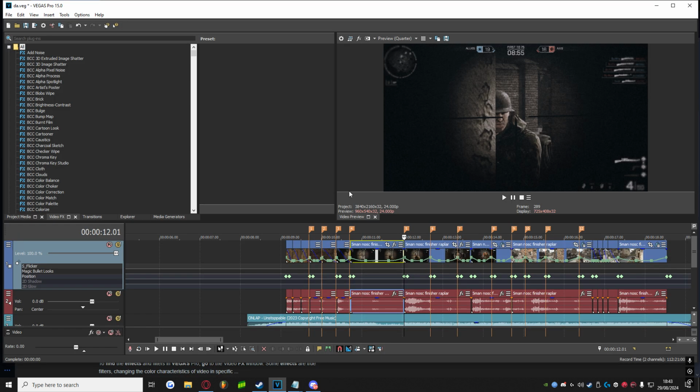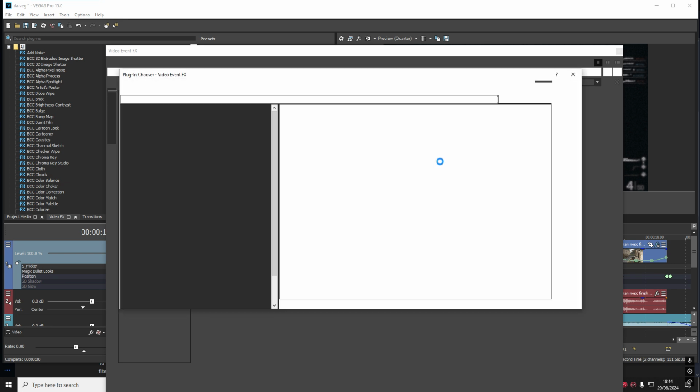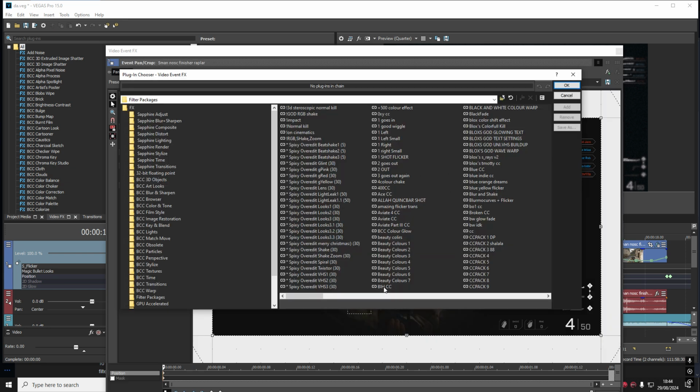Now, once you're in Sony Vegas and you have your project file opened, to add these presets, it's really, really simple. All you're going to do is go to the section that you want to add the effect to, press the FX button on the right-hand side of it. Load everything up. It's going to load all your presets. Now, if you have a lot of presets like I do, the easiest thing to do is type in the letter R for Raplar so you can find my ones easier.